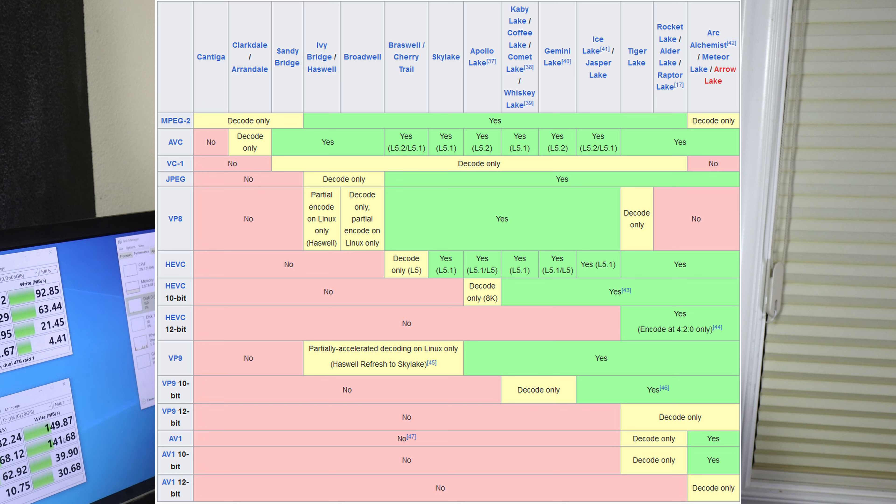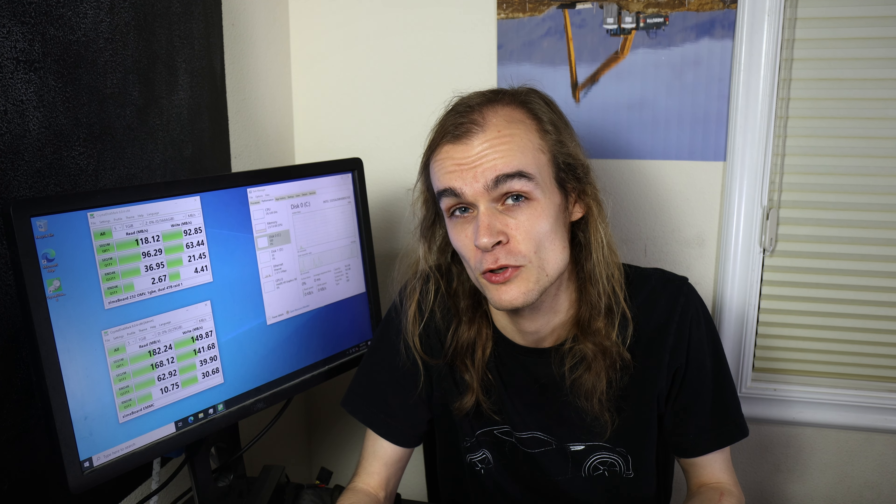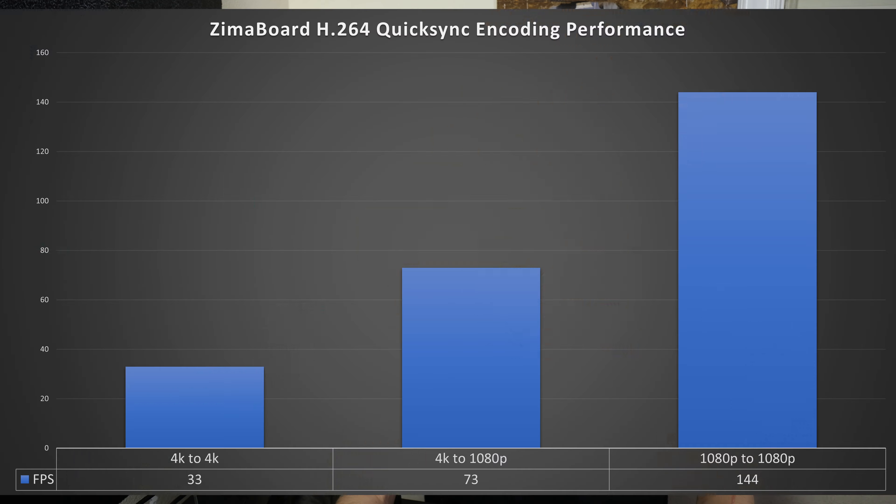The nice thing is the system isn't limited to CPU-only video encoding — there's also the onboard Intel Quick Sync video encoder, which supports hardware encoding of H.264, H.265, and a couple of other formats. A Wikipedia table on screen shows what the Apollo Lake iGPU is capable of in terms of formats — pretty much all you'd want with H.264 and some H.265, though newer formats like AV1 and VP9 aren't supported in hardware. The onboard graphics are actually impressive for video encoding: for Jellyfin transcoding, 4K to 1080p works pretty well and you can get away with two simultaneous streams, and 1080p to 1080p works very well.